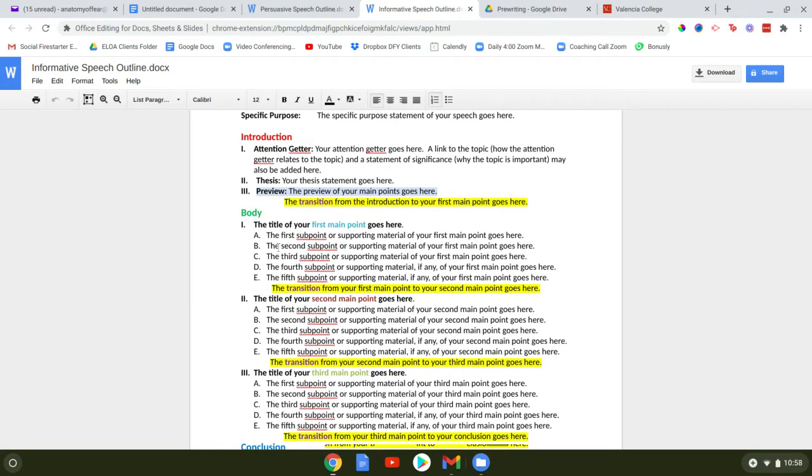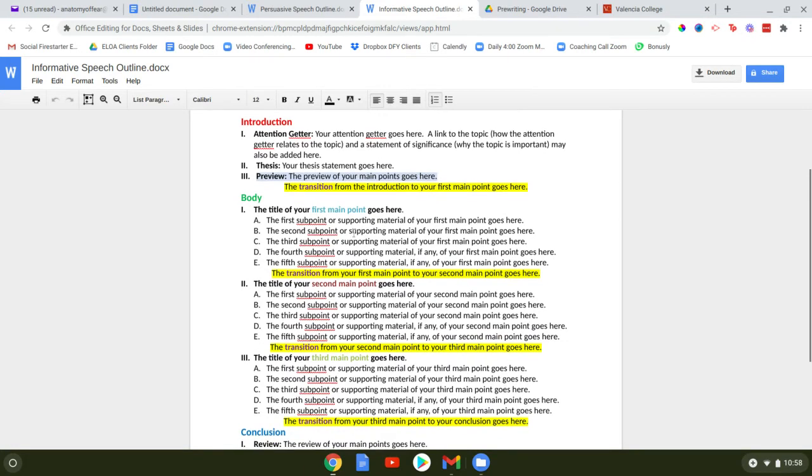Now, the body of the paper is going to be divided up into your points. Each one has a section, and you'll notice they're all basically the same information listed here, right? First main point, and then the subpoints that come along with it. And then when you're done speaking about it, you transition from the previous main point to the next one. So that's the flow that you want to go with.